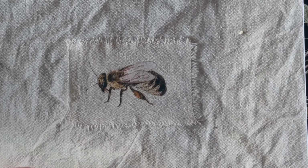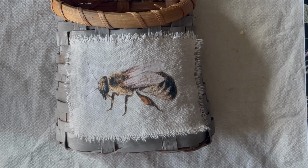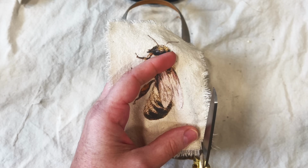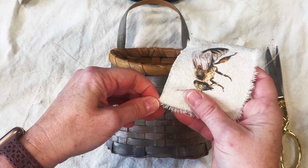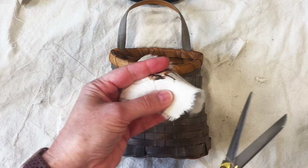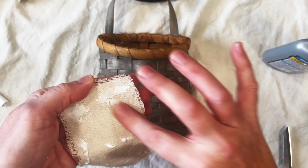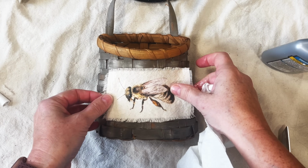I do have to say this is an off-label use of a transfer to use it on fabric, but I have always been happy with how it comes out. Now, cutting and ripping didn't work with this little small amount. I wanted to get some stuff off the top and the bottom, so I just cut it and then pulled some strings just so that it looked a little bit better to my eye. Used some Tightbond glue, made sure it stuck, and guys, I'm so happy this is staying with me. I had been dreaming of that one I made before, and I think this one is just precious.